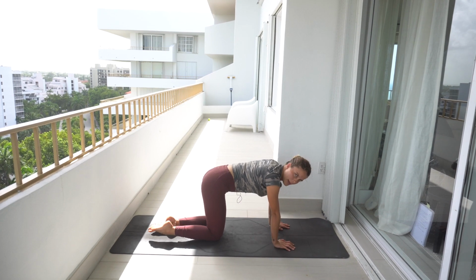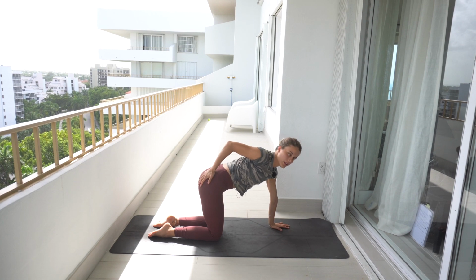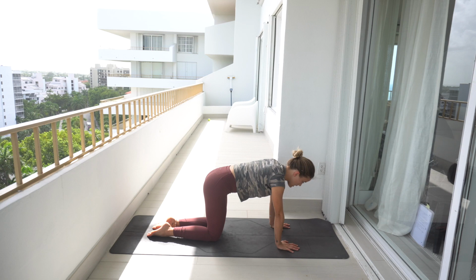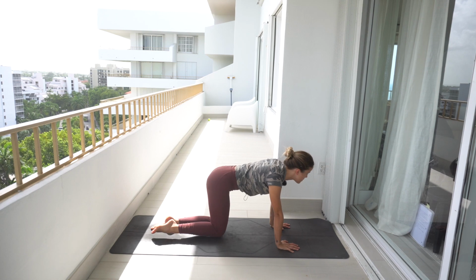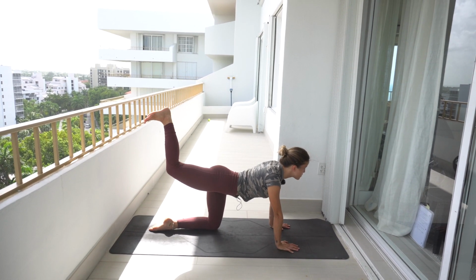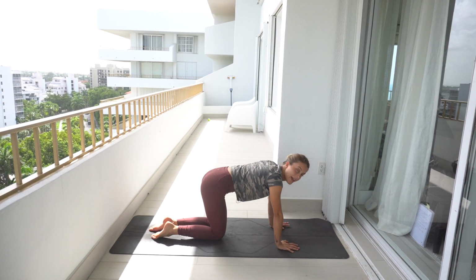We're going to do a dynamic exercise to work on the side of the glute and the glute. So the side of the hip and the glute. We're going to inhale, lifting the leg out to the side, keeping the knee bent, bringing the knee to hip height. On the exhale, lower. On the next inhale, kick back, pushing through the heel up towards the ceiling. On the exhale, lower. Continue at your own pace, 5 more.